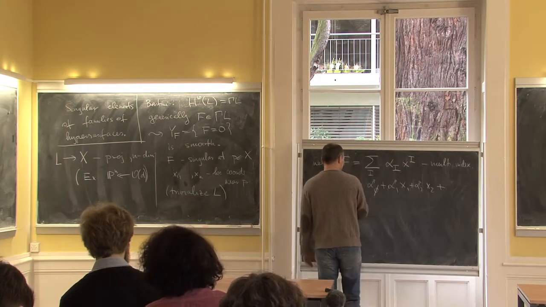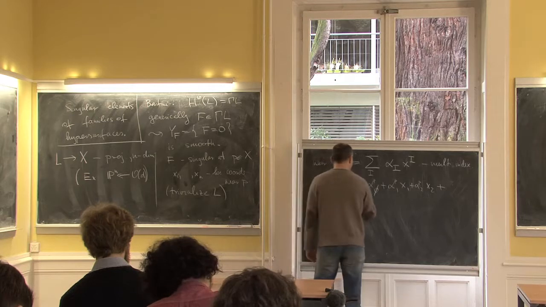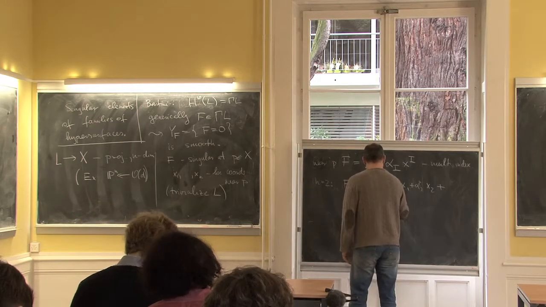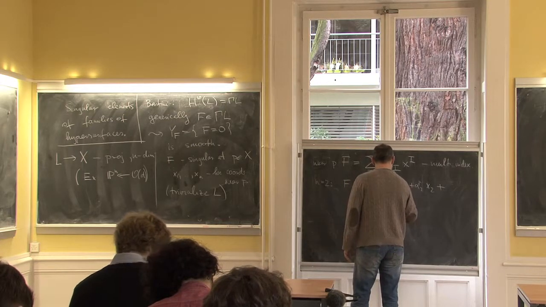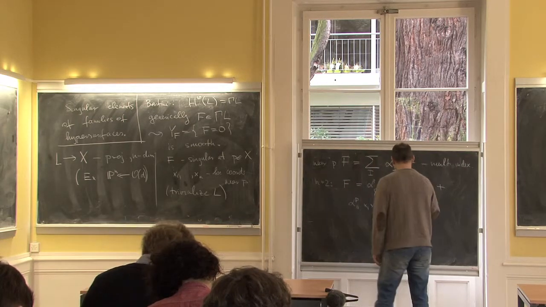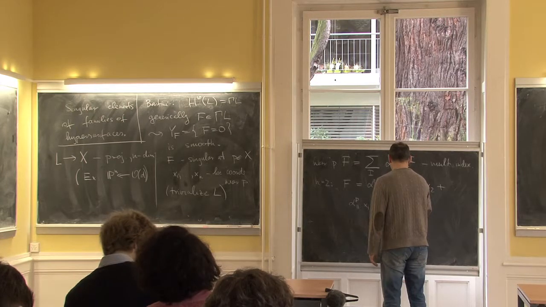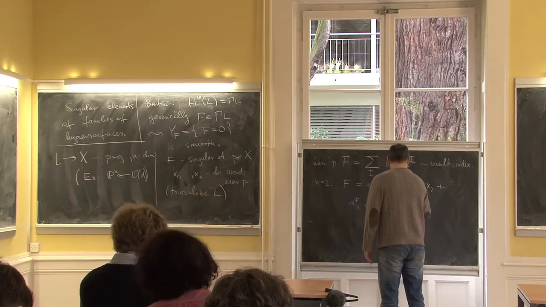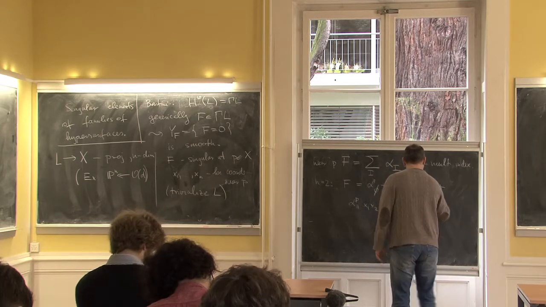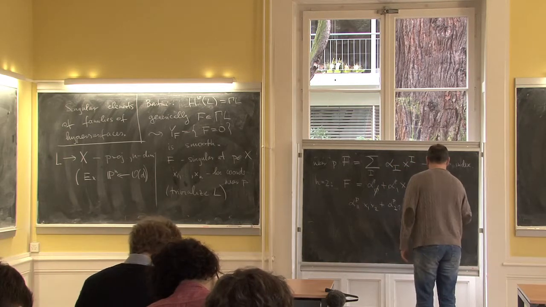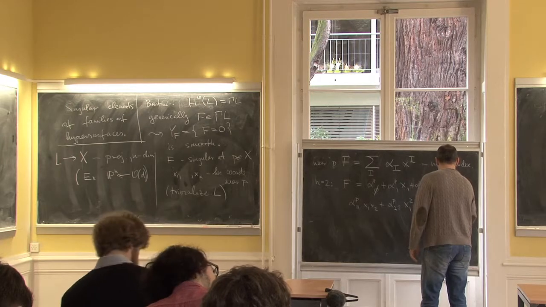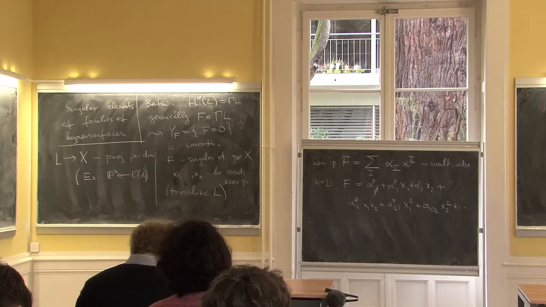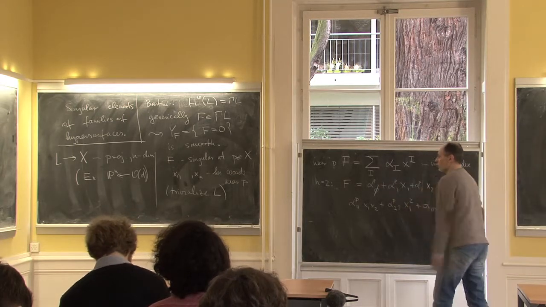And then I just put the multi-index 1, 1 here, and then it's x1, x2, plus alpha 2, 0 of x1 squared plus alpha 0, 2 of x2 squared. This is the quadratic part, and then it goes on. So this is the description, and now these are our coefficients.